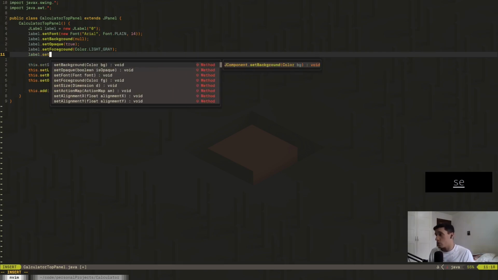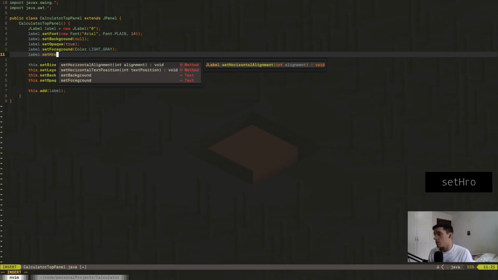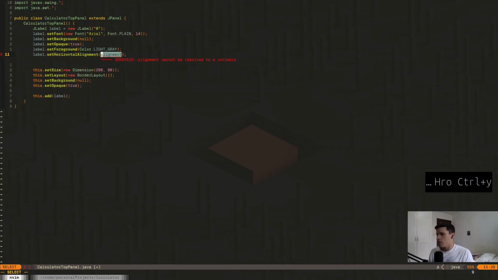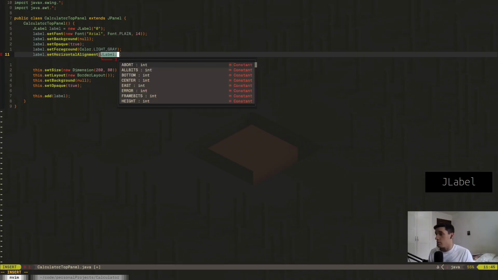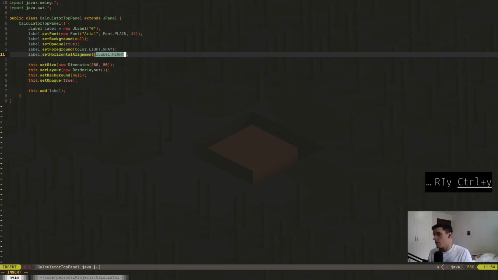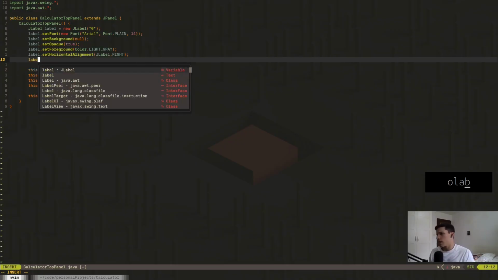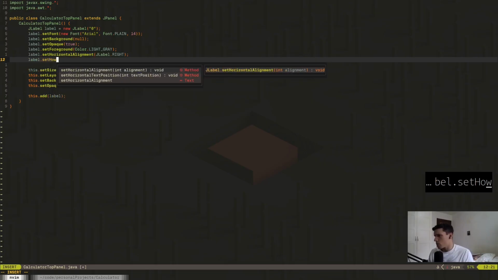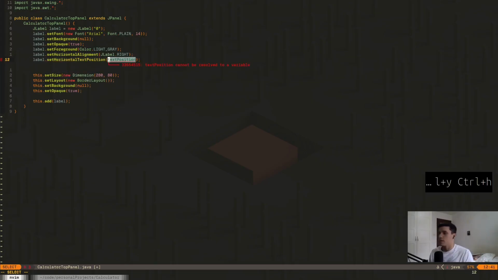The label, we're going to set the horizontal alignment to be JLabel right. Okay. I think this is not going to solve it because the horizontal alignment is not the problem. The problem is that the text, it's to the right, but maybe if we set text position.